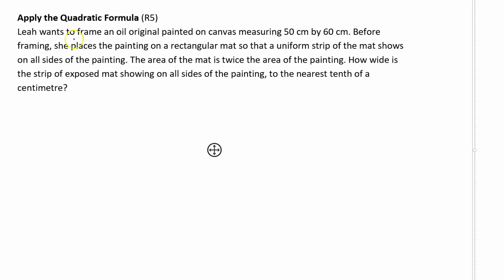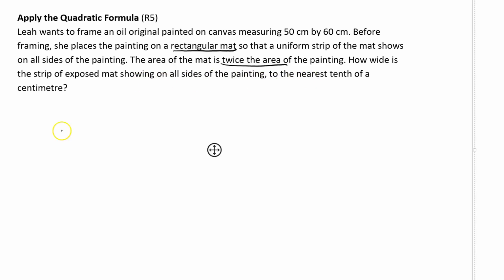Alright, so Leah wants to frame an oil original painted on canvas measuring 50 centimeters by 60 centimeters. Before framing, she places the painting on a rectangular mat so that a uniform strip of the mat shows on all sides of the painting. The area of the mat is twice the area of the painting. How wide is the strip exposed, to the nearest tenth of a centimeter?